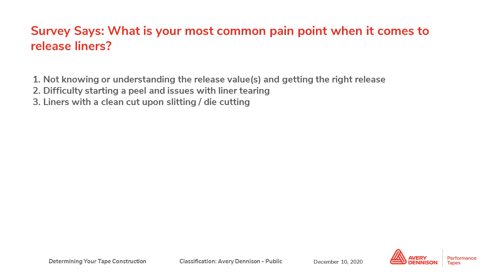Yeah, so I'll break each one of them down here. Number one, not knowing or understanding the release values and getting the right release. I'll break that up into two parts. First of all, getting the right release. I believe I mentioned earlier that Avery Dennison Performance Tapes coats our own liners, release coatings in line as we manufacture the entire tape product. And I can assure you when we're designing these tape products, getting the right release is one of the most important things we have to do, because otherwise the tape might not function properly.